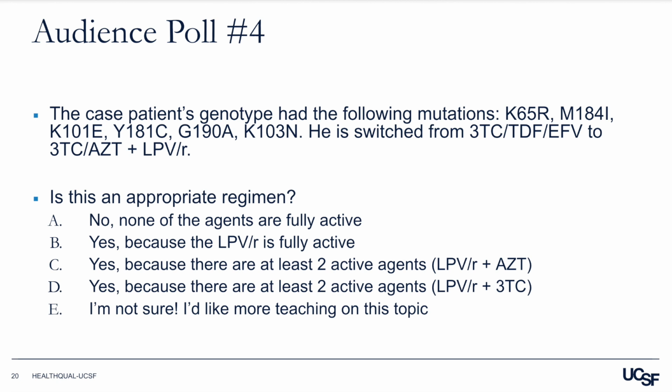And for answer C, the two active agents are lopinavir ritonavir plus zidovudine, versus for answer D, it's lopinavir ritonavir plus the lamivudine as the active agents. And then E is, I'm not sure, I'd like more teaching on the topic. So if we could pull up the poll. Great. So we got mainly C's and E's, which is perfect. So C is the correct answer, and E is a totally appropriate answer as well.